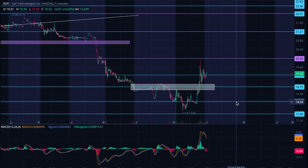On the MACD, as you can imagine, we're perched up very high. The nice thing to see is we've already crossed over into a bearish movement. Once you're already in a formation, a bullish or a bearish formation, what you have the potential for is the crossover and the trend reversal. So right now we're sitting high. I think we could come down and even sit on this price point a little bit and give the MACD a little bit of room to breathe. So $19.25, if it comes down there, it could bring it down a bit more on the histogram and stretch that bearish momentum, bring the MACD and signal line down a little bit, give it additional room to run when it does bounce and cross over.